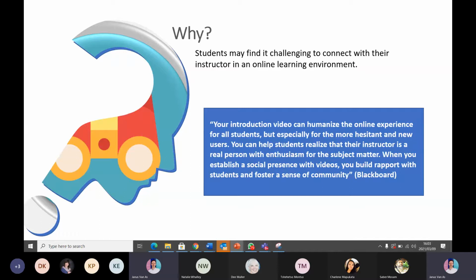There's lots of activities that you can do in the beginning of the course, like a value affirmation survey, or students introducing themselves, and if they show vulnerability, for example. What we're doing with one of our courses is talking about your online learning fears, and then sharing that with a group to create that connection. But the first thing they will see is the video that you have on the home page of the course.